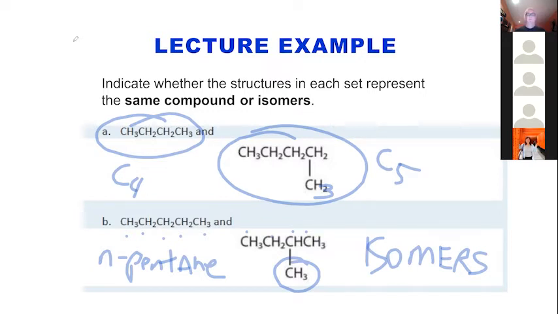Sorry, why did you put the n before pentane? n just means that they're all in a line. So n-pentane is just 5 carbons in a row. n-hexane, 6 carbons in a row. It just means you don't have any branches. So you don't have the methyl or the ethyl or any of that. It's just one long, just like a snake. Think of snake pentane, just long and without any legs or anything. Okay.